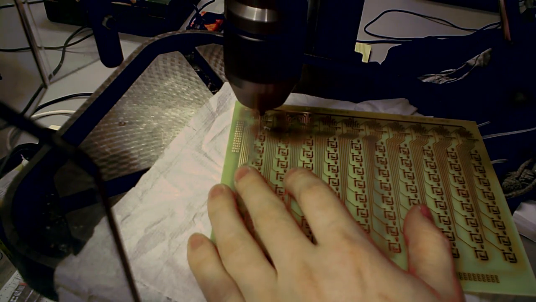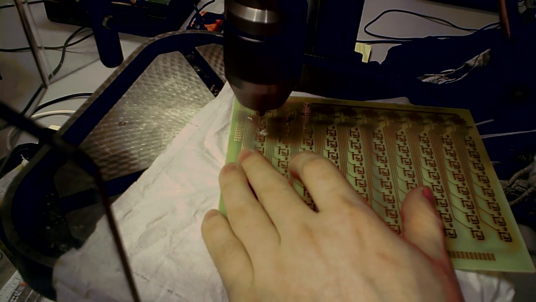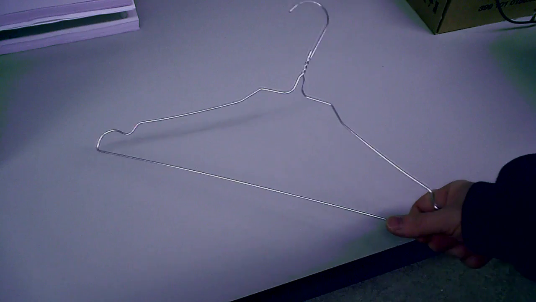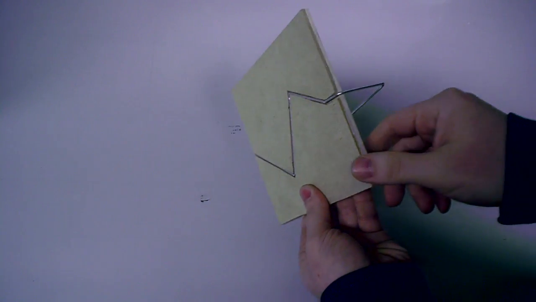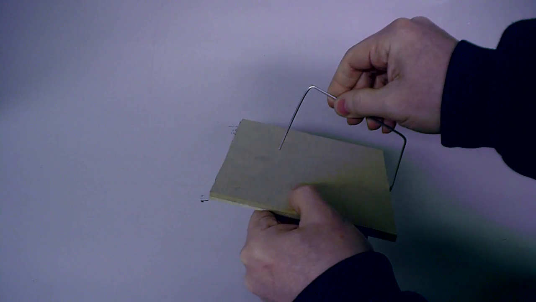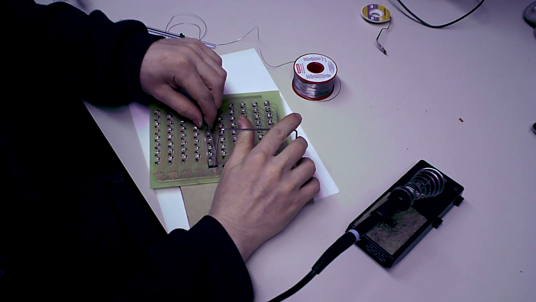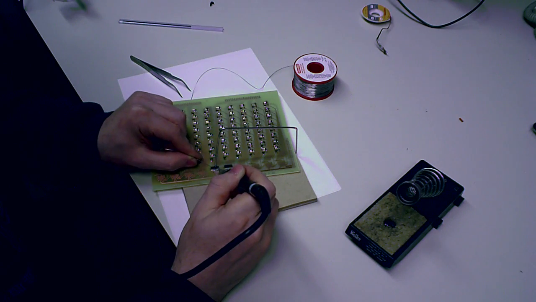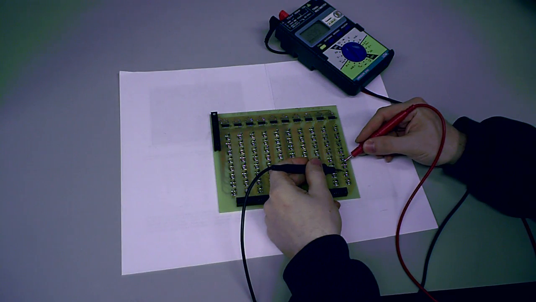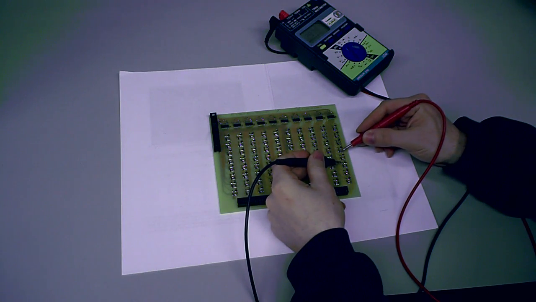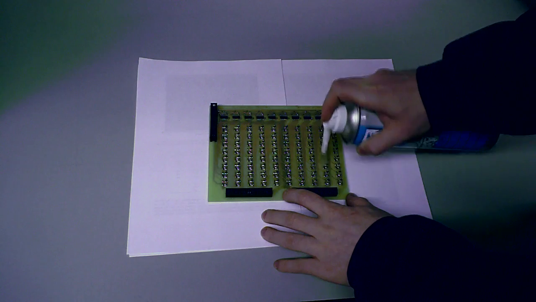The next step is to make holes in the PCB, for the connections between the top and bottom layer. Using a coat hanger, I made a handy tool that helps me to keep the components in place during the soldering. After the soldering, I check the PCB for any short circuits. Next I clean it with the flux cleaner, and kim wipes.